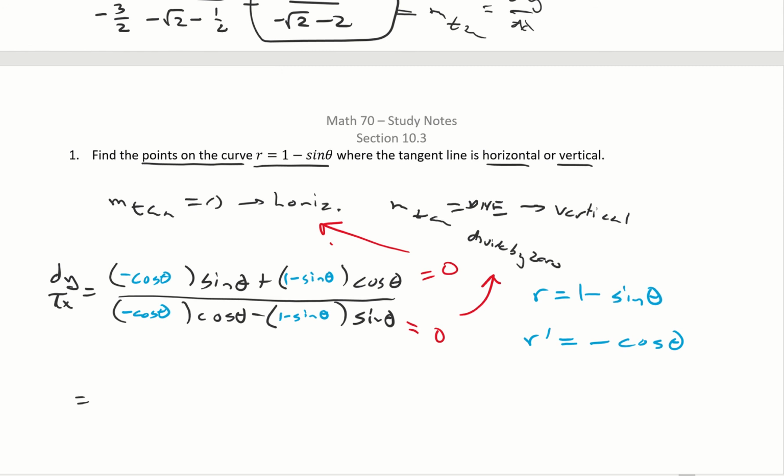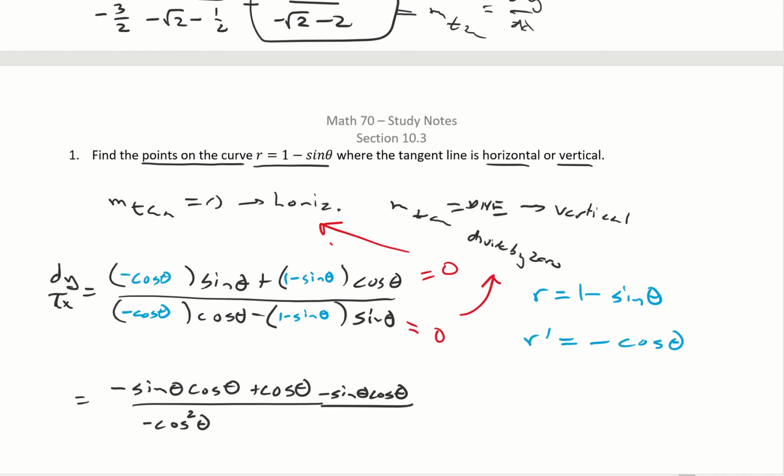So we've got minus sine cosine. Oops, I wrote it just as I say it. Minus sine theta cosine theta. And this one down here is minus cosine squared theta. And here, let's distribute. We're going to go plus cosine theta, and then it's going to be minus sine theta cosine theta.